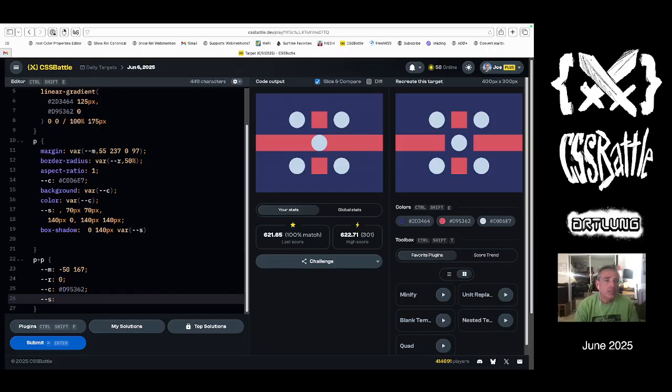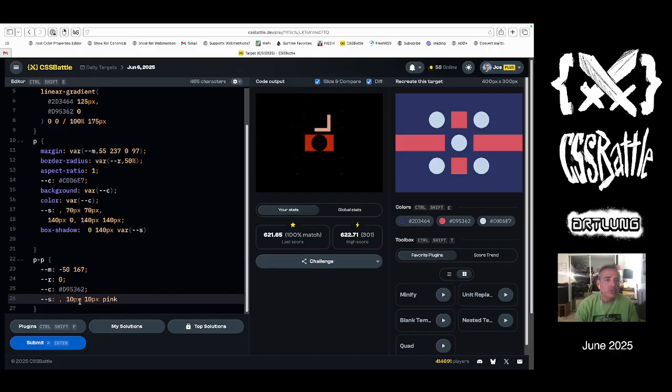I think it's this. 10 pixels, 10 pixels, pink. Let's just see the thing. Okay, so that's so we can see it. All right, so I need 2 of those.